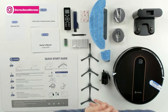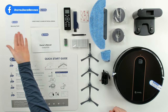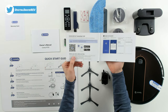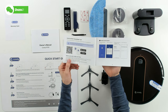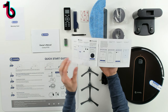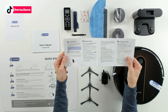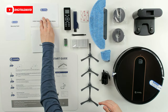Now let's open it up and look at the package contents. First up we have our product literature — a warranty card, followed by our app installation manual with a QR code instructing us to download the Cordy Robot app from iOS and Android app stores. They walk you through step by step how to set everything up and add your device, including instructions for setting this up with Amazon Alexa and Google Assistant.